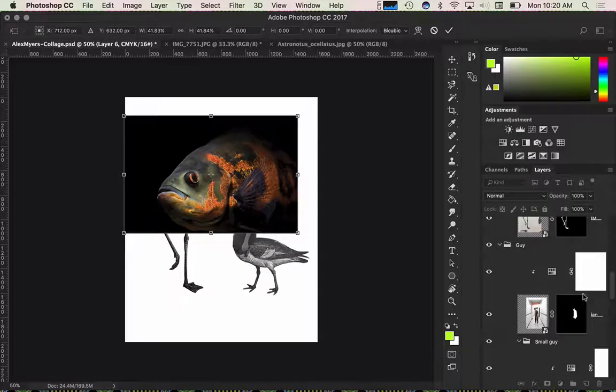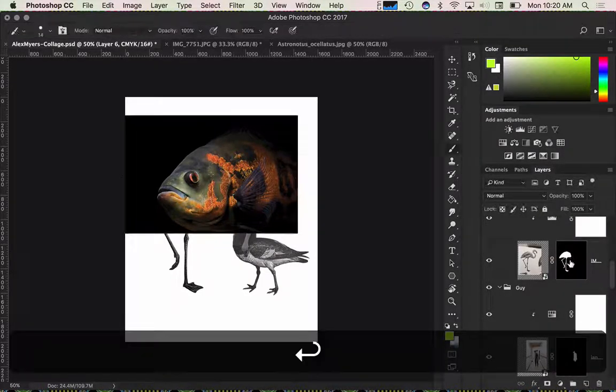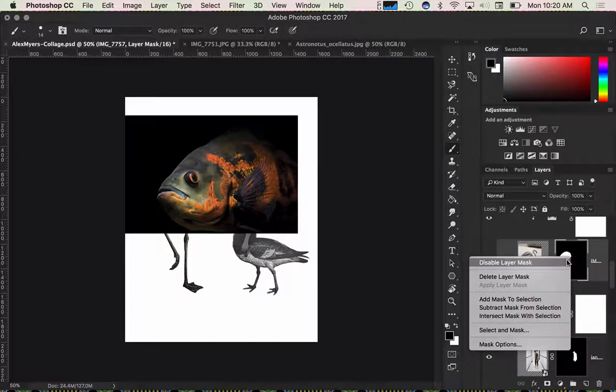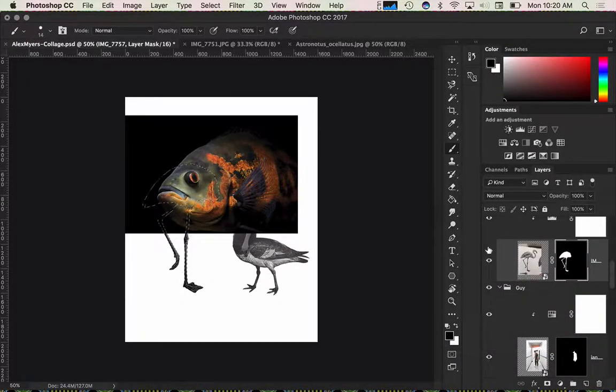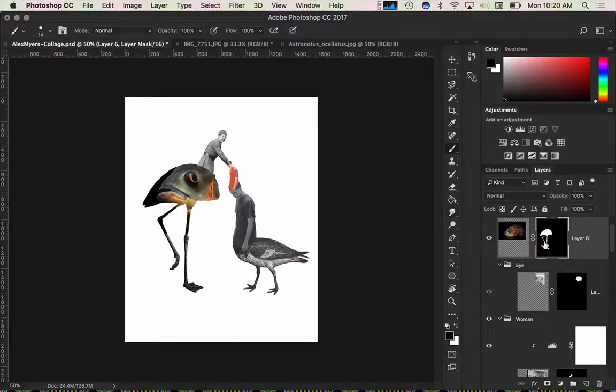So I'm going to copy the mask on the flamingo here. Mask selection. All right. Come up to the fish, apply that as a mask. So now the fish is masked out with the bird.